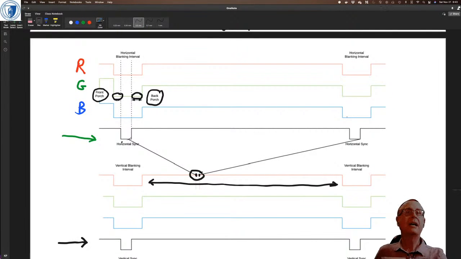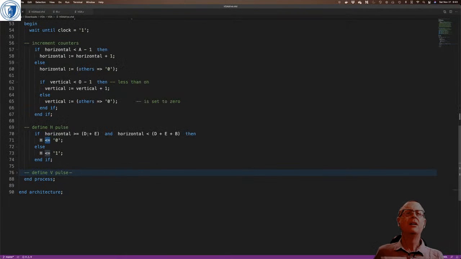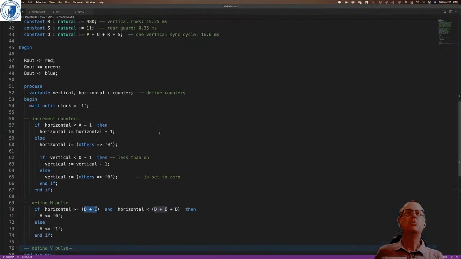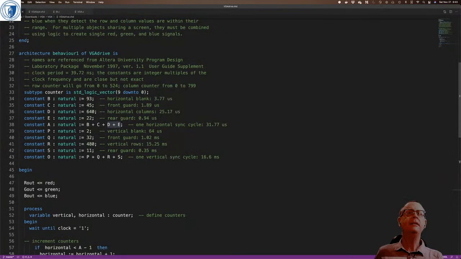Let's go back to D, E, and B and figure out what's happening there. There we go. So we've got D and E, and D, E, and B. What's D and E? D is the width of our viewable area.